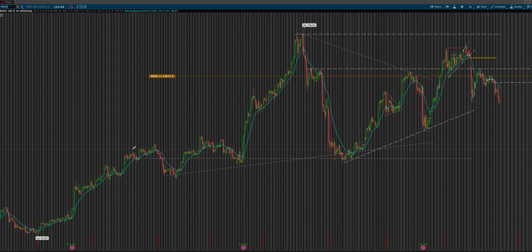So it has to be in an area of buy or sell zone. So it ended up getting rejected by this area, pushed up, created its wedge. It broke out, so that was the buy indicator. It did not break down. It broke out, and it continued to the upside.